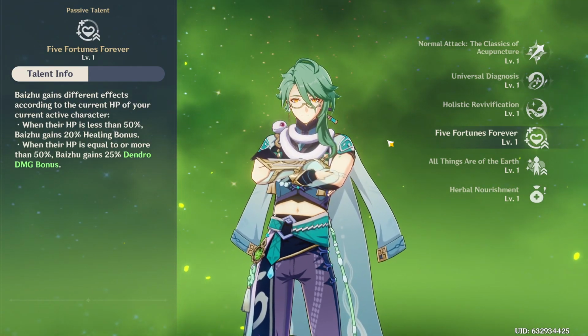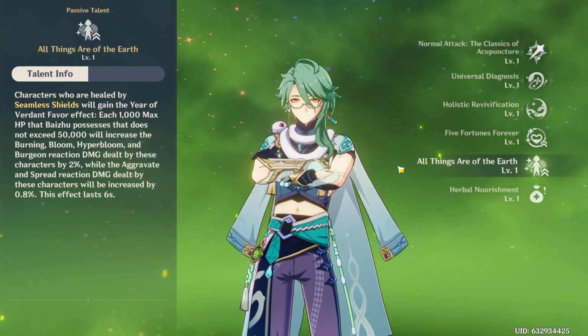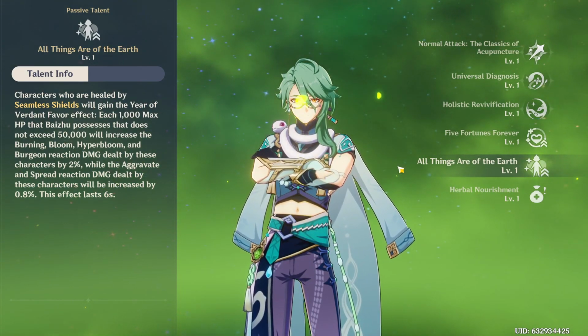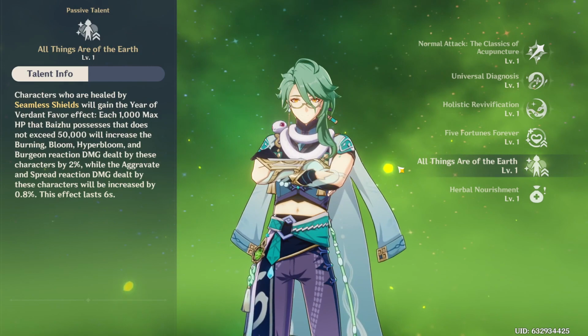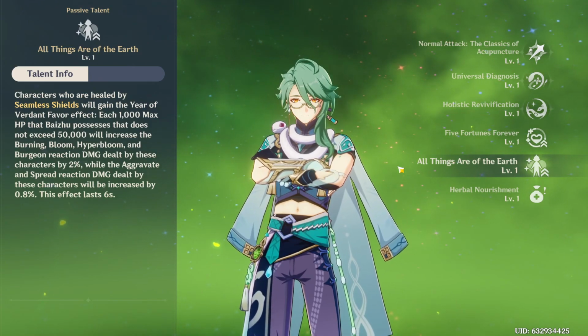The next passive talent occurs when one of Baizhu's seamless shields is active. When one of his seamless shields heals a character, that character will gain the Year of Verdant Favor effect. While under this effect, every 1000 max health points that Baizhu possesses below 50,000 will increase the Burning, Bloom, Hyperbloom, and Burgeon reaction damage dealt by these characters by 2%, while the Aggravate and Spread reaction damage dealt by these characters will be increased by 0.8%. This effect will last for 6 seconds.